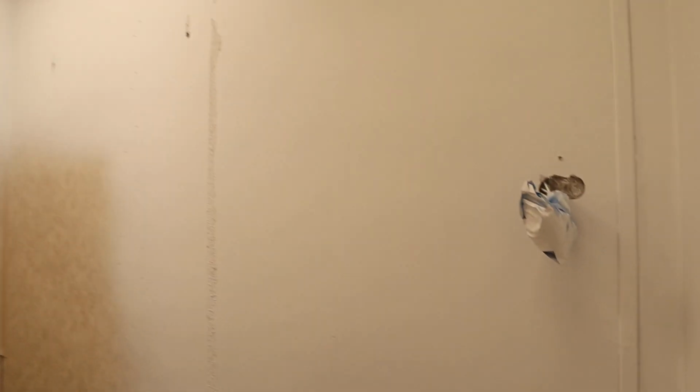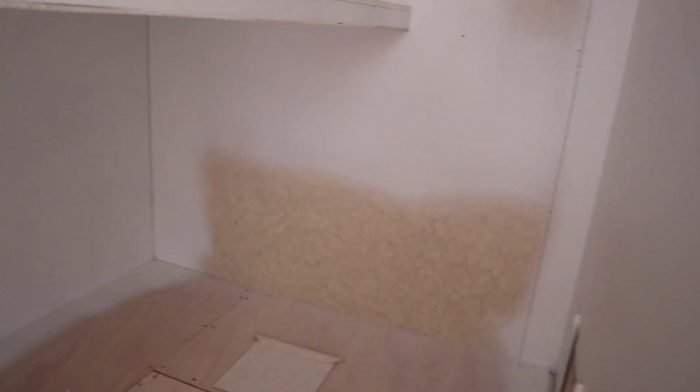Oh my gosh, I can barely breathe in here. Oh my gosh, it's burning my throat. Obviously, we didn't want to waste the paint there because that is getting covered. But we did paint behind the toilet. And again, this is all primer. This isn't paint. But what a difference. We need to paint down here, and right there. Oh no, we don't need to paint this wall because I'm going to do some kind of wood thing right there. So, yeah, coming along.